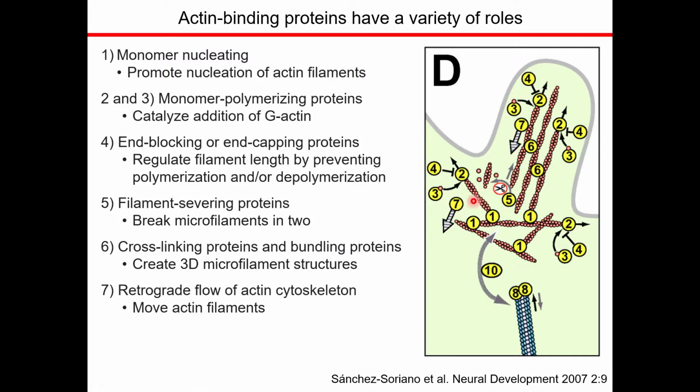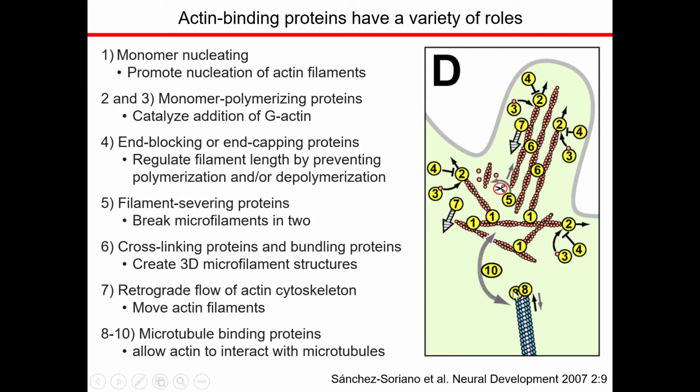There are proteins that are involved in the movement of microfilaments. What you're seeing represented by the number 7 are retrograde flow proteins. So proteins that are going to move the actin cytoskeleton away from the end of the cell, so in this case away from the filopodia back towards the cell soma, and these are going to move actin filaments, and so it's a way to quickly remove those actin structures from an area. It can be faster than depolymerizing those actin filaments, and so we have proteins that will move entire filaments.